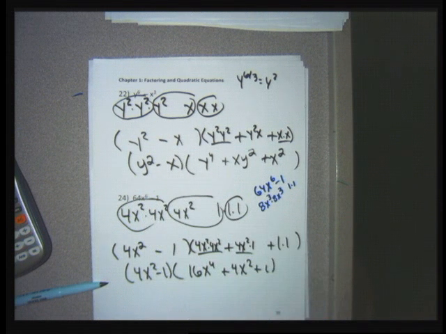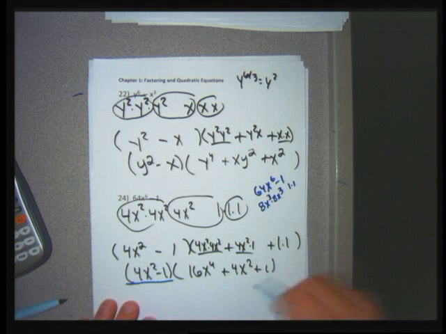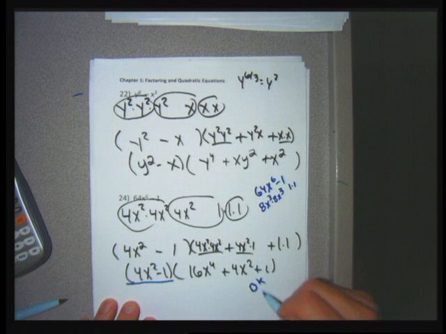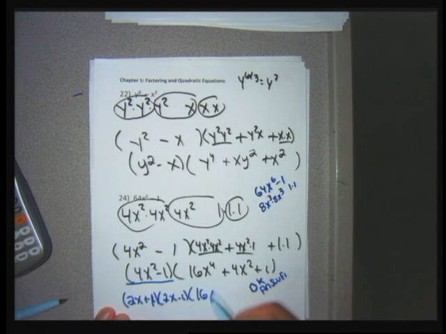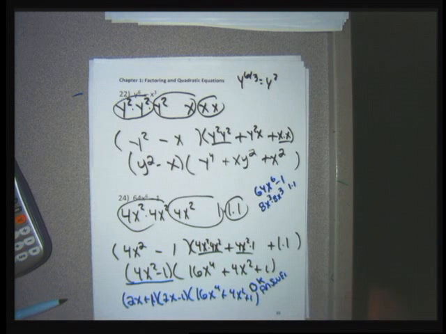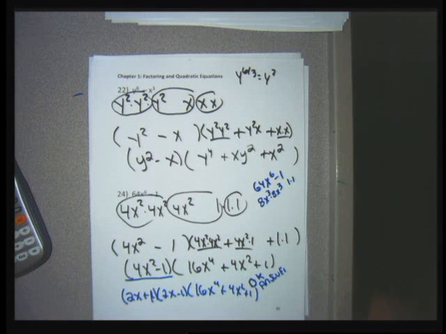These problems are the only kind where you get the double factoring, and the trick to finishing this properly is this: this is an okay answer, but that first parenthesis is a difference of squares, and that 4x squared minus 1 factors into 2x plus 1 and 2x minus 1, and this would be the best answer. So with combination problems, cubes and squares, I usually treat them as a cube first, and then the square part will come out in the first parentheses, and you can factor the first parentheses as a difference of squares. So this would be the best answer.